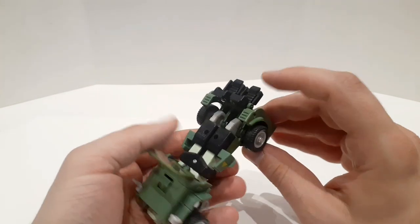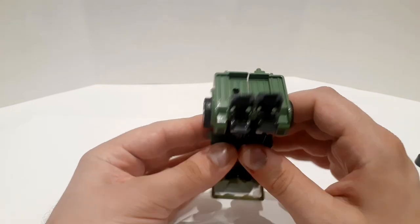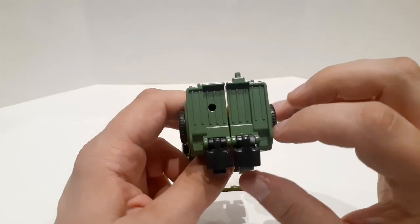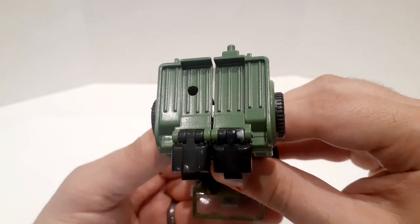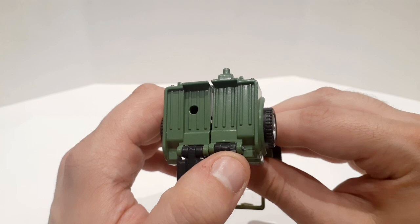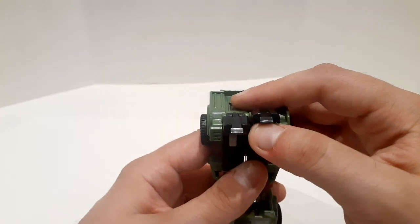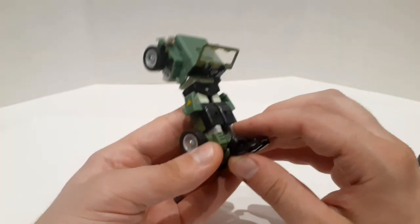Before I get to the next step, which is about putting the chairs away, I do want to highlight something that happened on my copy. If you'll see it, one part is white while the other one is black. That's because the plastic has been stressed. There's even a fracture line here. So this is actually broken. My copy sadly is broken after having just transformed it a few times. I don't know if that's the same for everything, but just something to watch out for.